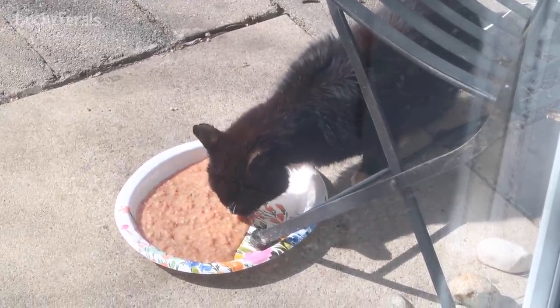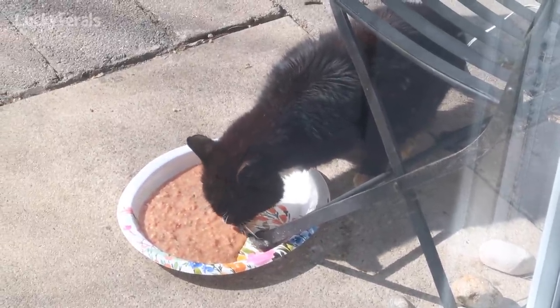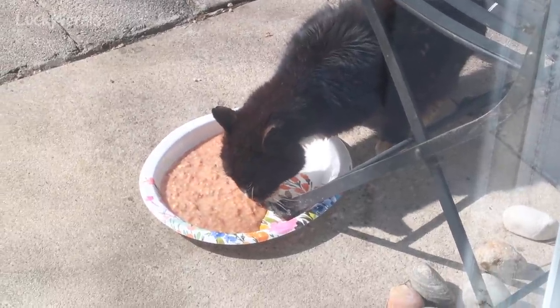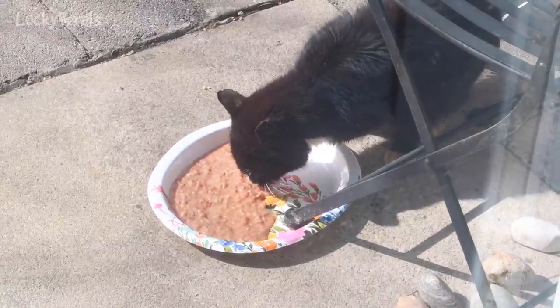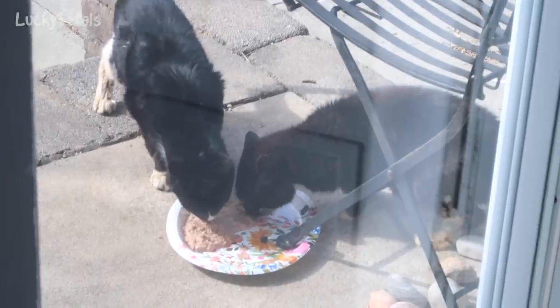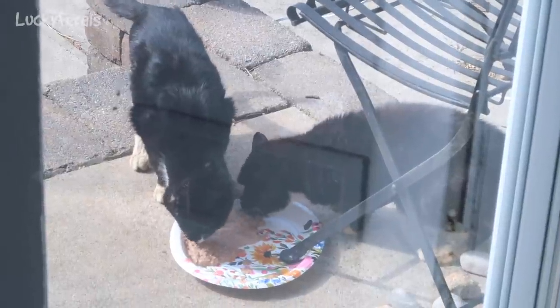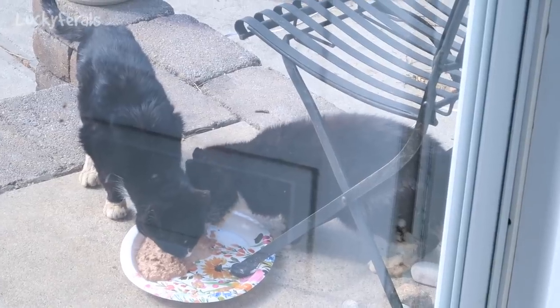And I also filled up the heated kitty cafe with dry food because I am going on an overnight trip. So I want to make sure that Hydrox and Ditto have plenty of food. They will have plenty of food just with the automatic feeder alone, but I just like making sure that they have a good amount. It is 10:45. All of that food was eaten, so I just opened a can of food, mixed some water in, and now both Ditto and Hydrox are eating it.